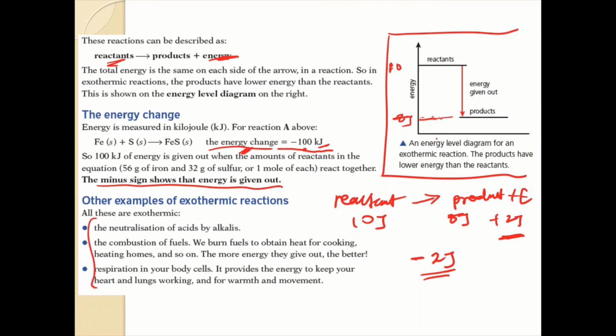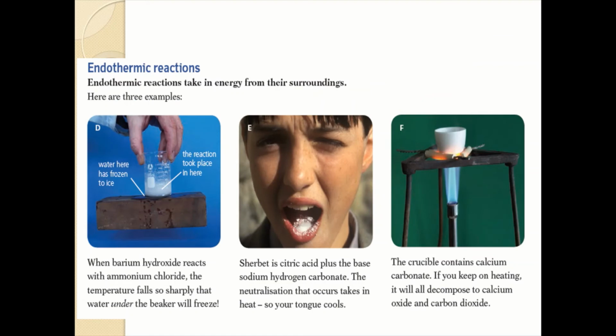So for endothermic reaction, let me just focus on this you're familiar with. Sometimes you put glucose in your mouth or citric acid and you notice a kind of cooling effect. The reason is that for the glucose to dissolve, it absorbs energy, heat energy in this case, from your mouth or from your tongue, and the energy is used to dissolve the glucose. So because heat energy is being taken out of your tongue, it is expected that the temperature of your tongue goes down, and that's the cooling effect that you have.